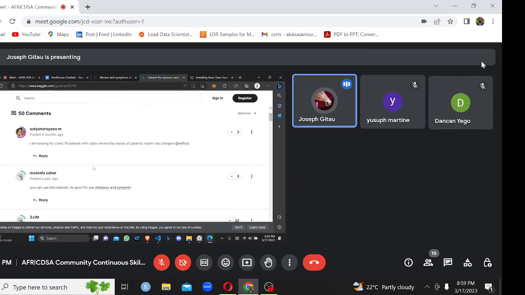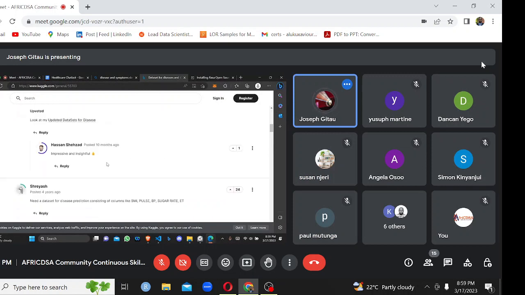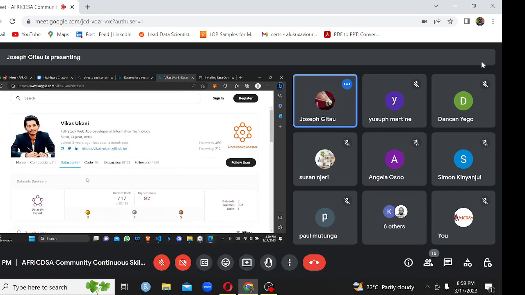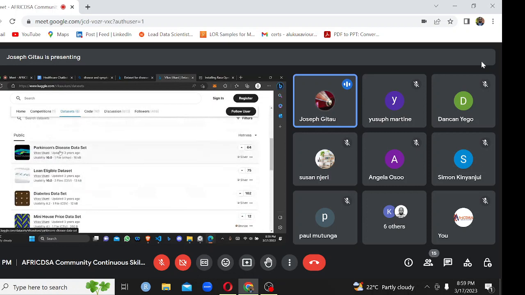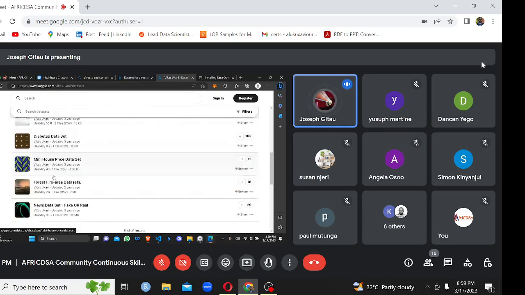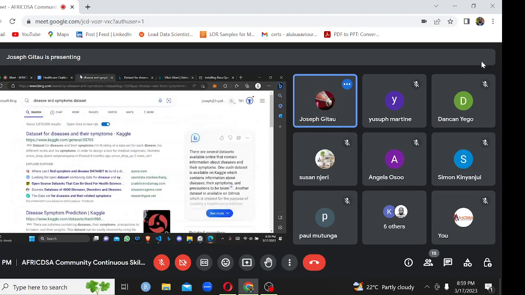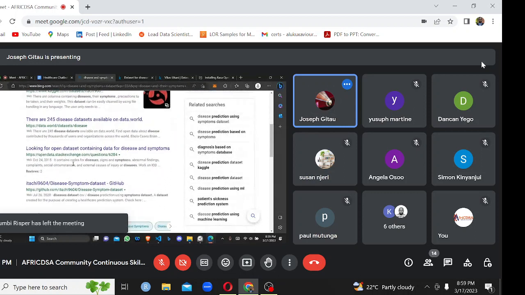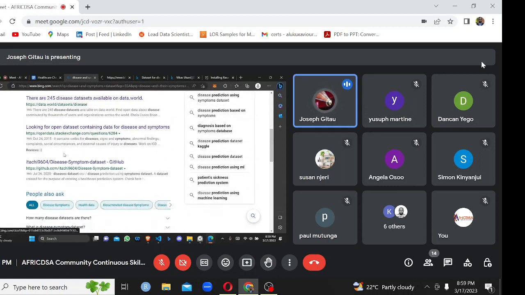Let's see if we can get this dataset. We have the Parkinson's disease dataset, diabetes dataset, not really what we want. So let's look for this data. Let's look at this data on Stack Exchange, and we can also look at this data on GitHub.